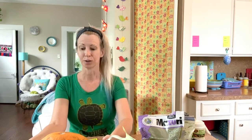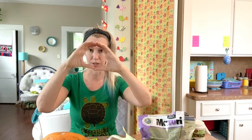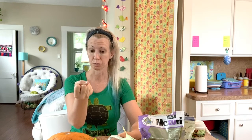And then as far as how much to give your tortoise, if you think about a tortoise, Malti is about the size of the iPhone camera that I am filming this on. She's about half the size of this pipe, I guess you would say. And her little stomach is probably a quarter of the size of that, maybe an eighth of the size of that. So, she can power through a big stack of greens, but that's more fibrous than it is nutrient rich. And so she can have plenty of activity chewing and actually not be taking in a ton of calories. So for me, if the portion of fruit and vegetables is any bigger than what I can fit in the palm of my hand, I'm probably going to feed too much.